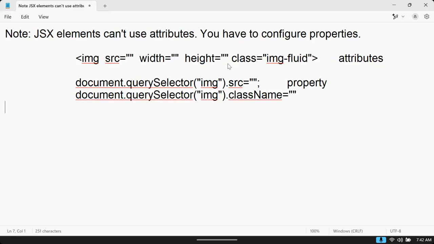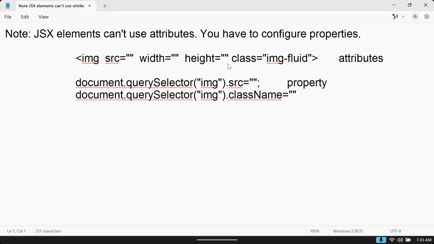In HTML, the attributes that you have used will not always be the same in JavaScript. In JavaScript, we cannot use attributes. We have to use properties. Some attribute and property names are the same. In HTML, how you write, in JavaScript also we write in the same way.